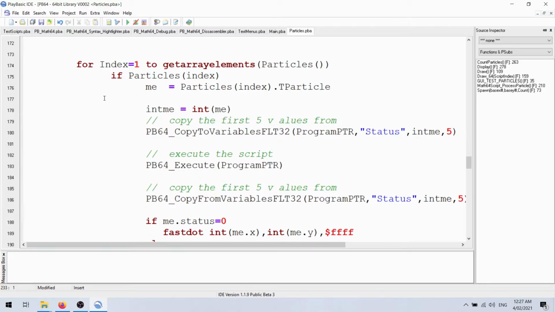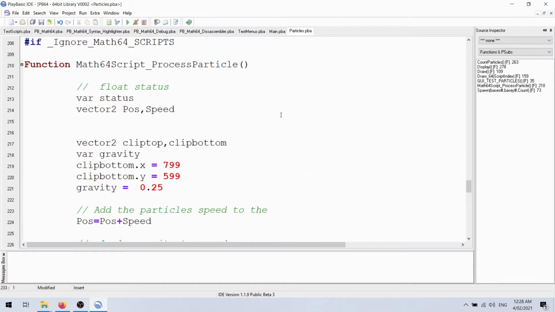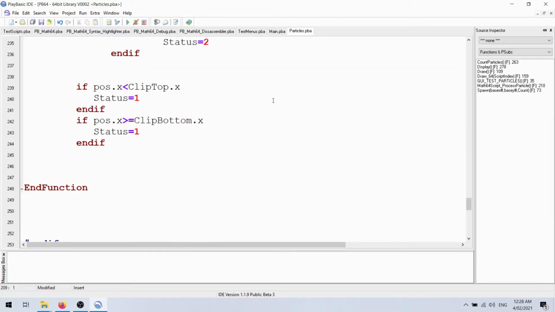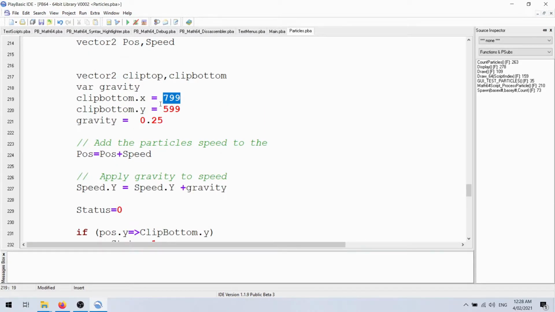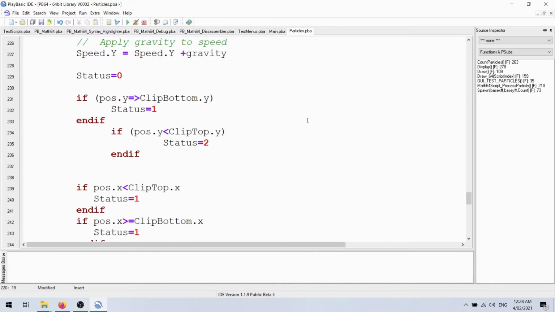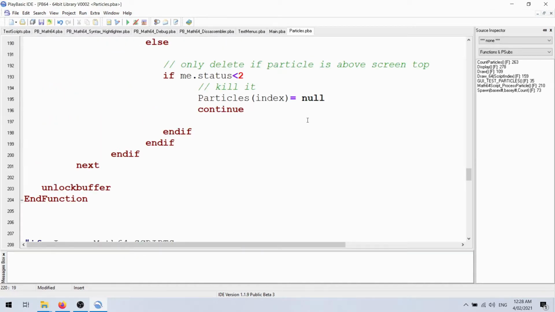At the moment, we're feeding it one particle at a time, doing a particle. Now we could do pairs of particles. I've mentioned this before. That would probably horrify people how that would be done. But I will say that because this is script and you can modify the script at compile time, if these clipping values in here were literals, which they can be, and you change the size of the screen at some point and you need to reset those things, you just recompile the script and replace those literal values with something else.